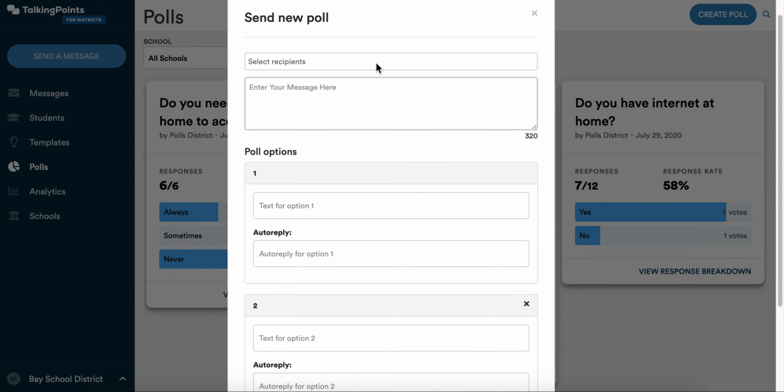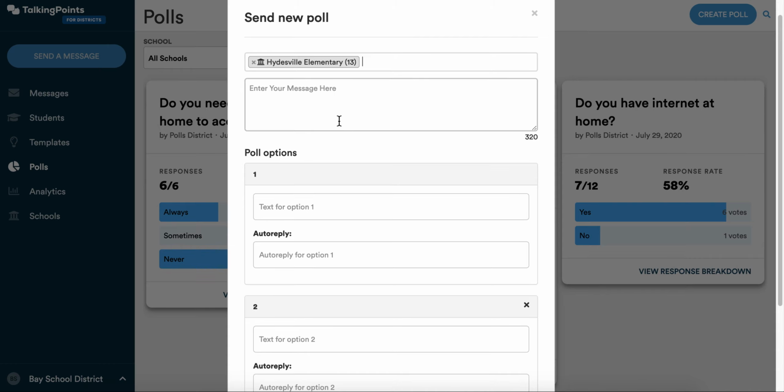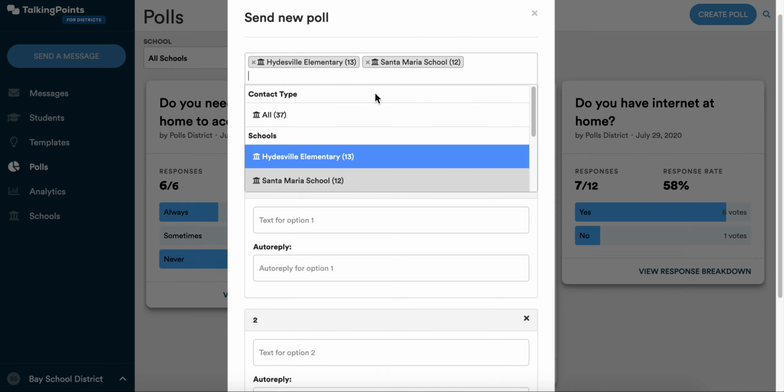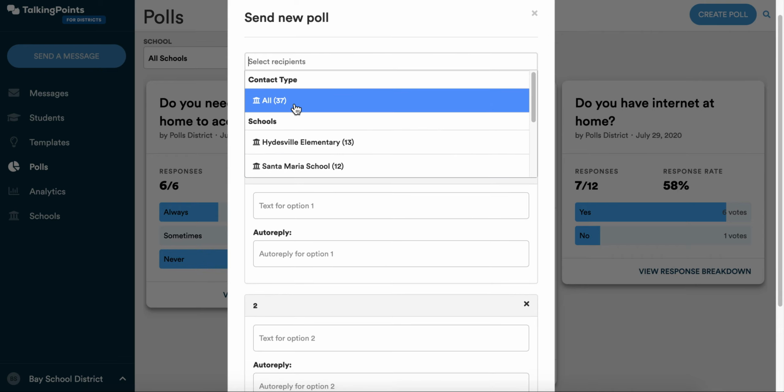To create a poll, first you'll need to select your recipients. You have a few different options when it comes to selecting your recipients, so make sure that you know who your message is supposed to go to. Of course, this demo account that I'm using has far fewer students than your district probably does, but this all option will likely be your best friend. If a poll that you're sending is meant to go to all families across the district, that is what you'll select. But you can also send polls to individual or multiple schools at a time, to individual or multiple classes at a time, or to individual and multiple students at a time. But again, it's likely that you'll be using this all option more often than not.